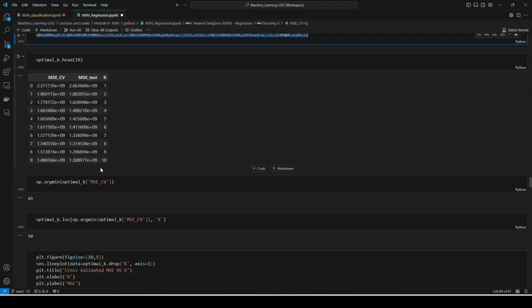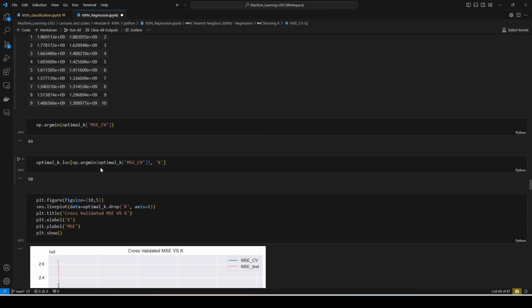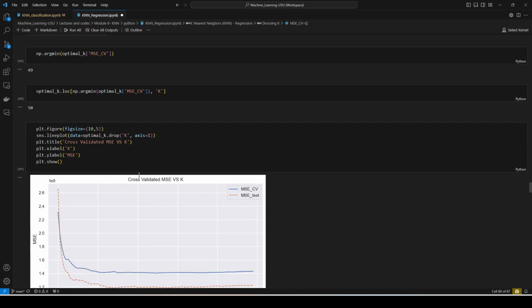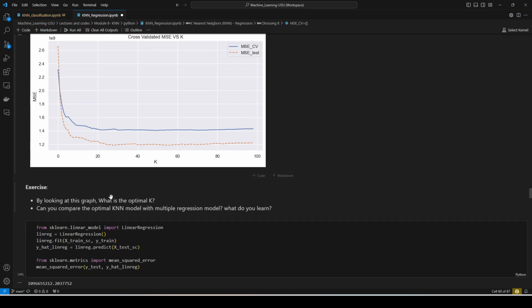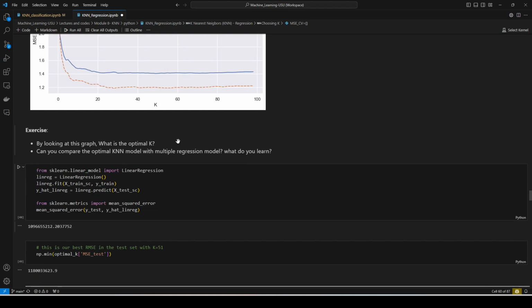And then we're going to plot, instead of error rate, RMSE, let's say, or MSE, right? So I'm plotting the MSE of the test set versus cross-validation. Let's say this is the RMSE, this is the MSE of cross-validation. And for one of these Ks, this is going to be minimized. It's hard to see it with eyes, so we're going to look at the argmin. For example, I say, give me the argmin value of this, right? So yeah, that's pretty much it.